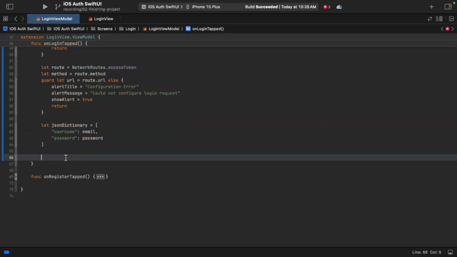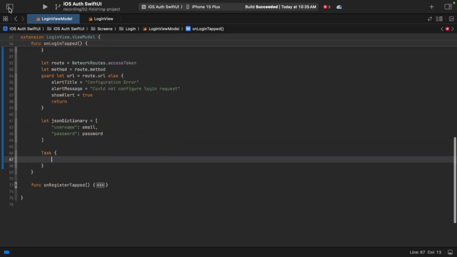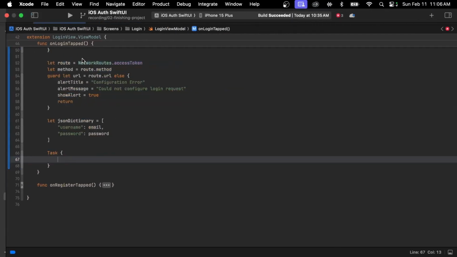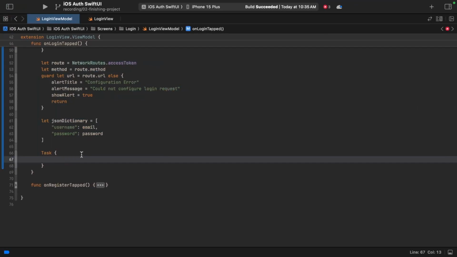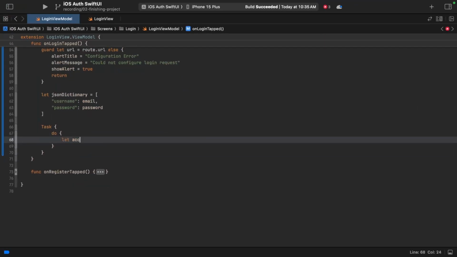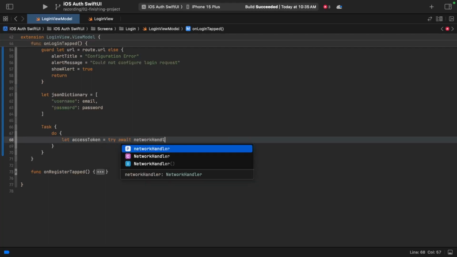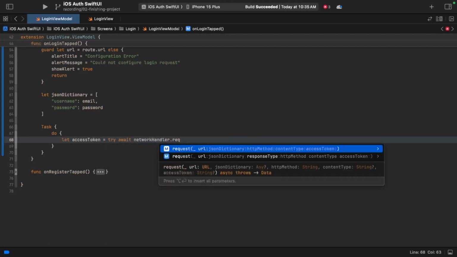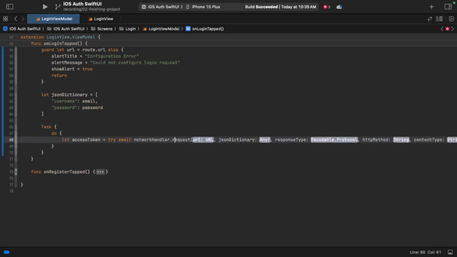I just make it into a regular dictionary. Less bloat within the file hierarchy here. All right, so we're going to have access token. Remember, we're on the login screen, so we're fetching the access token. Dot request. This one's going to be response type again. URL.